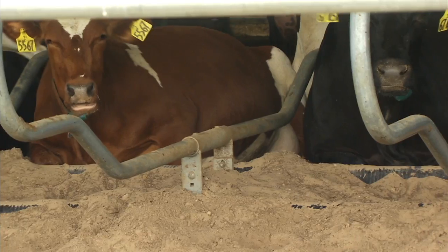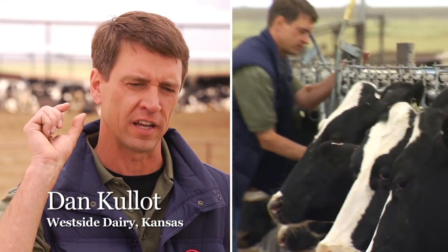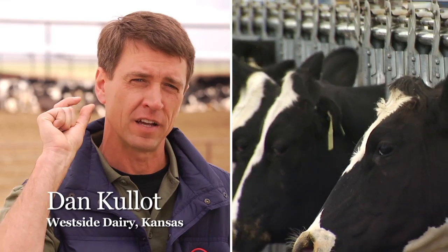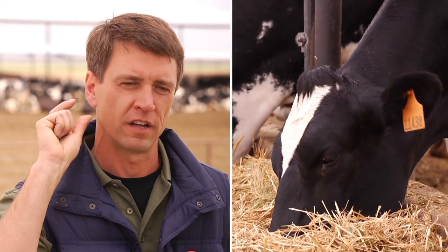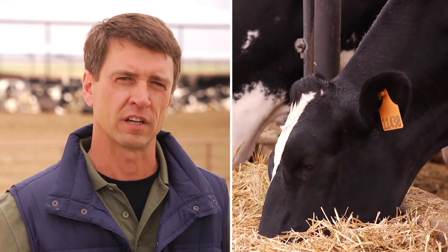So they continue to look for bottlenecks, look for ways to be more efficient, or look for better cow comfort abilities — anything they can do. Each cow has got an RFID code button that is actually in each ear, and that is a special identification code that's unique to that animal in the entire world.